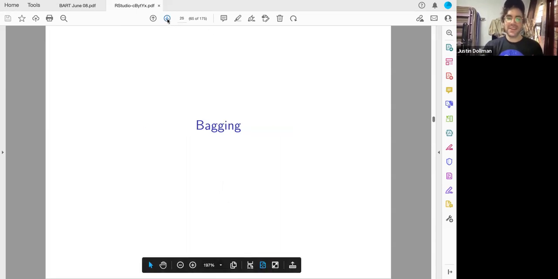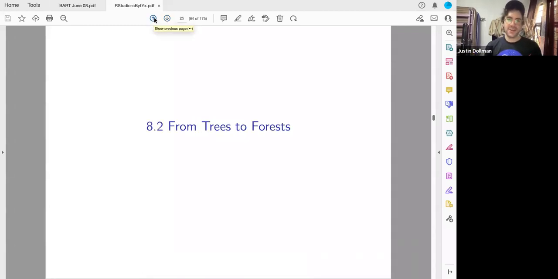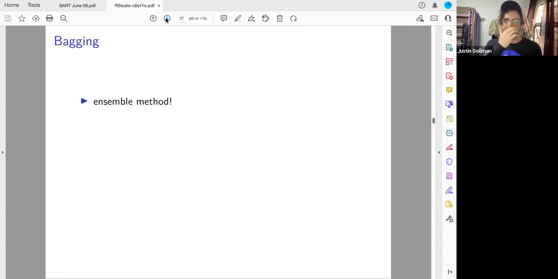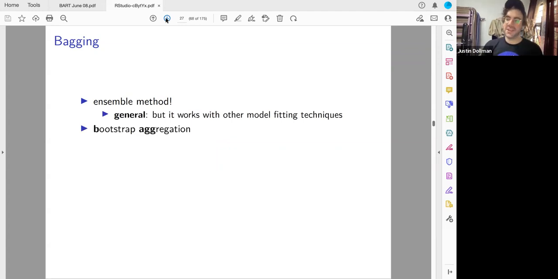All right. So the transition is we're going from single decision trees to forests of various sort, although only one of these models actually has forest in the name. So the simplest extension of single decision trees to ensemble methods, which is the general genre of what's going to happen here, although ensemble methods aren't just for trees. Anyway, the simplest ensemble method is bagging. So it's an ensemble method and it's general. So that's what I just said. I obviously know my slides very well.